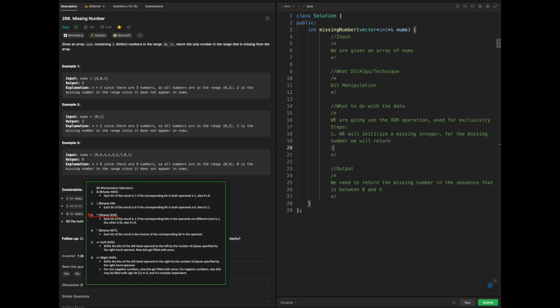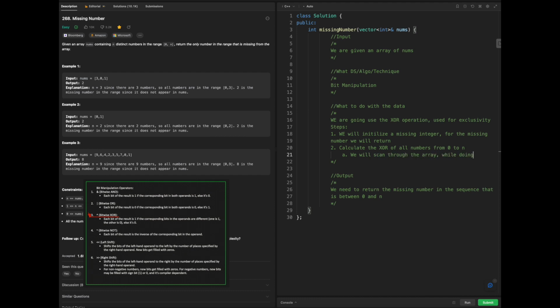Step 2, we will calculate the XOR of all numbers from 0 to n, and we will scan through the array.